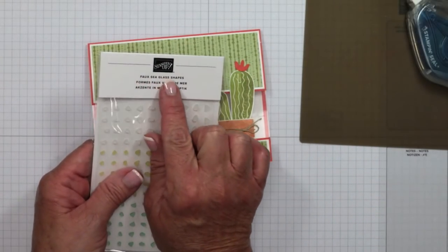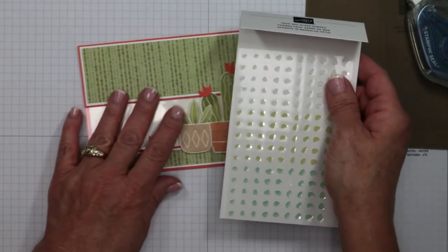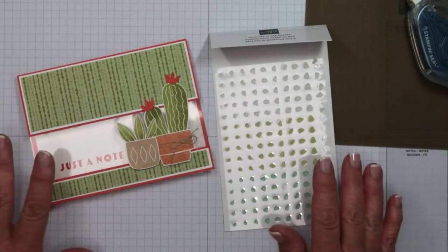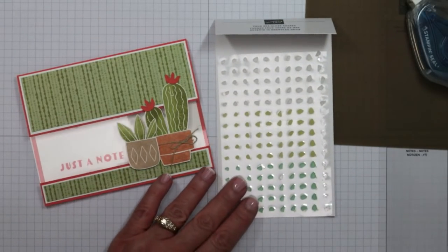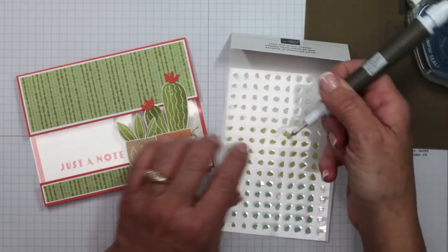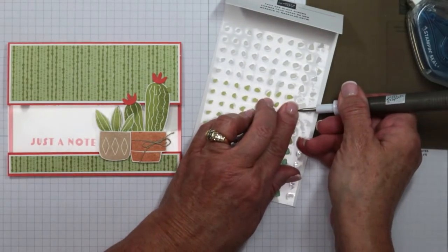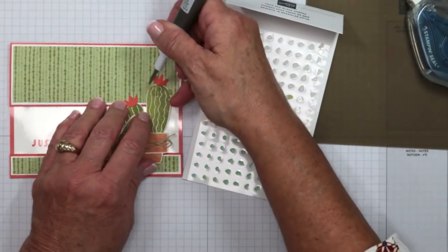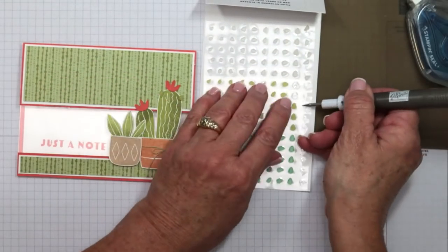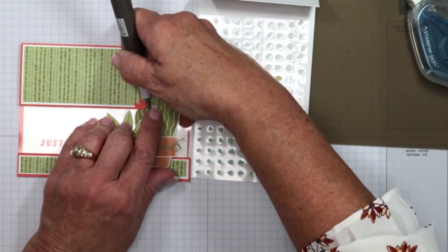All right, but I found an incredible use for these. These are the faux sea glass shapes. Now, while they may be intended for, you might think, beachy or natural scenes, they make the perfect thorns for your cactus. Are you ready? So I went ahead and pulled off a shape here that I thought would work. They've got glue dots already on them, and I put one here. Let's take another one and we'll put another one. Oh, let's put this one on this side. And then I grabbed a couple others for my other cactus down here, just to kind of build in a little bit of character.